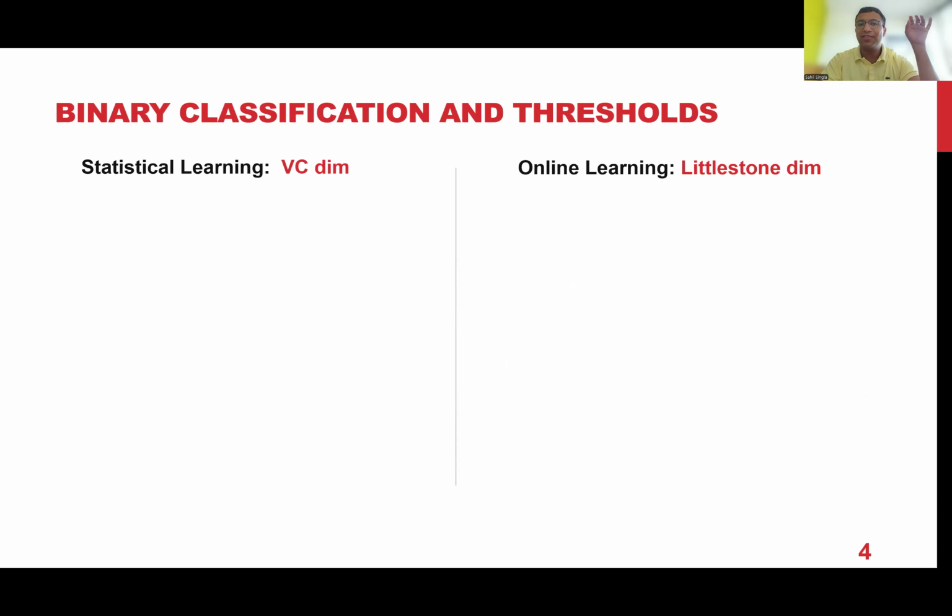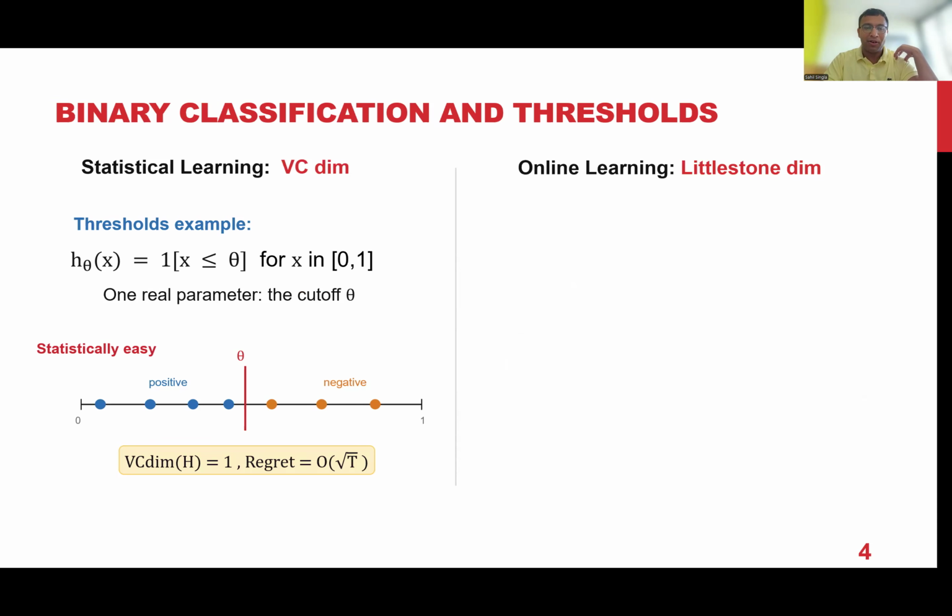The precise definitions of the VC dimension and Littlestone dimension will not be important for this talk. In fact, I'm going to talk about a very simple example, and this is the main example to keep in mind: the threshold example. What do I mean by this? Imagine a unit interval from 0 to 1, and every possible threshold, a scalar in 0 to 1, is a potential hypothesis. The prediction of that hypothesis is that anything to the left of it is 0, and anything to the right is 1. Good. So that's the hypothesis.